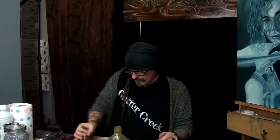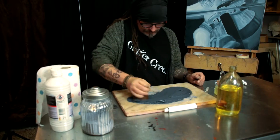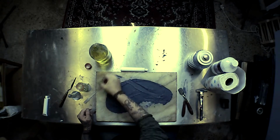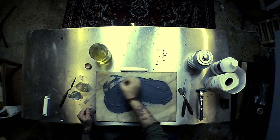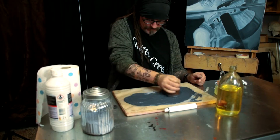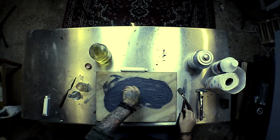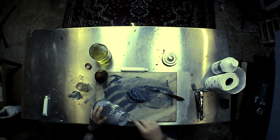Just press it against the marble plate and do like figure eights. And this is starting to be a real nice paste. There you go. Figure eights. There you go. This is real nice. But it's still a little bit grainy. And I need a little bit more. So I will add a little bit more pigment.